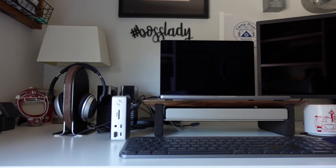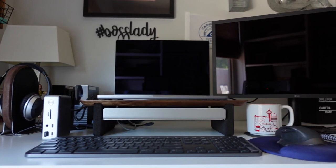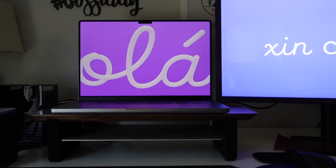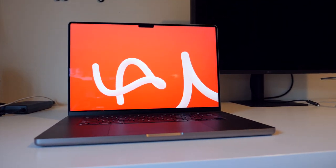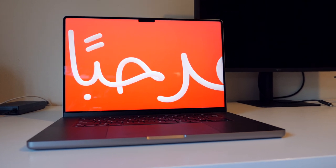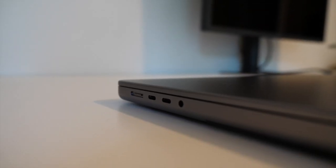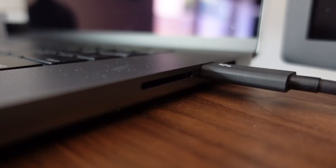We are at my desk so that we can go over the tech I use for work every day. We will start with my laptop and monitor. I would not know how to function without my 2021 M1 Max MacBook Pro. She's got 64GB of memory, 1TB of solid-state storage, a beautiful Liquid Retina XDR display, and a plethora of ports. She's really the reason my editing and workflow are so much faster.